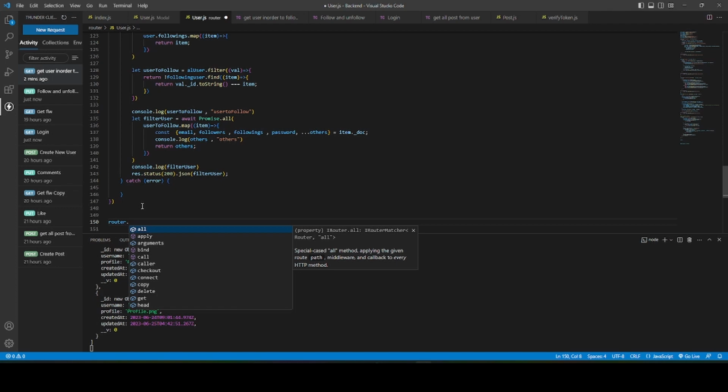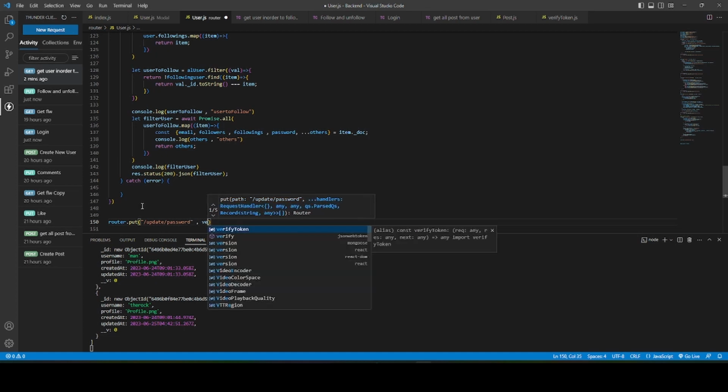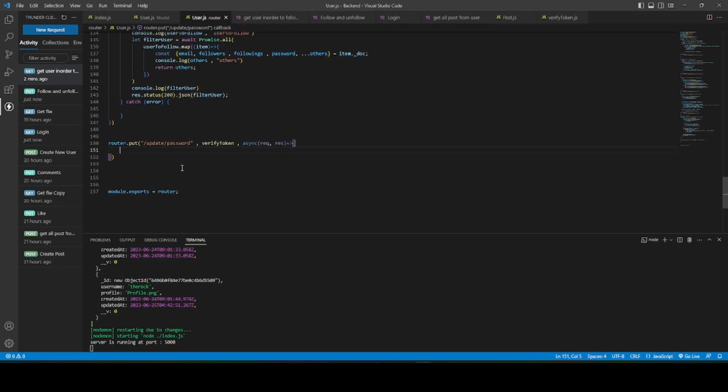Now what we need to do is build another API endpoint. So another API endpoint would be update password. Update slash password, let's write verify token, async, request, response. Save this.